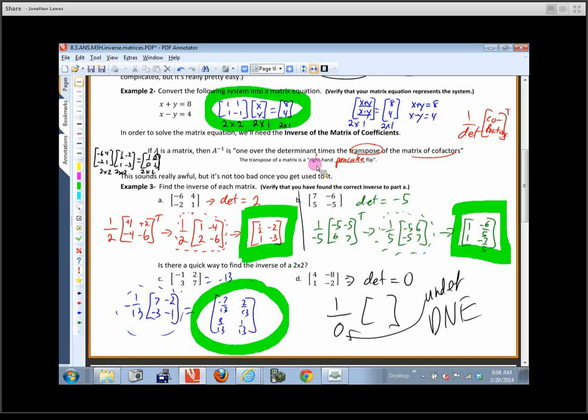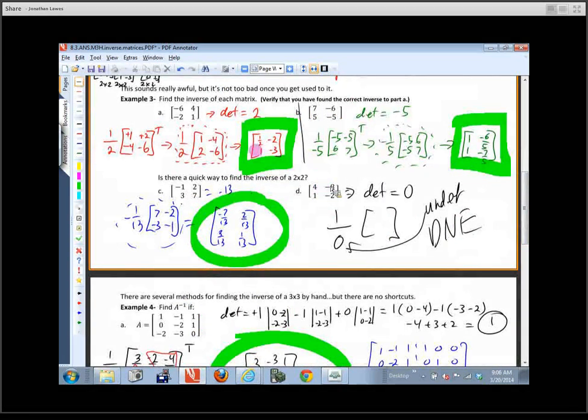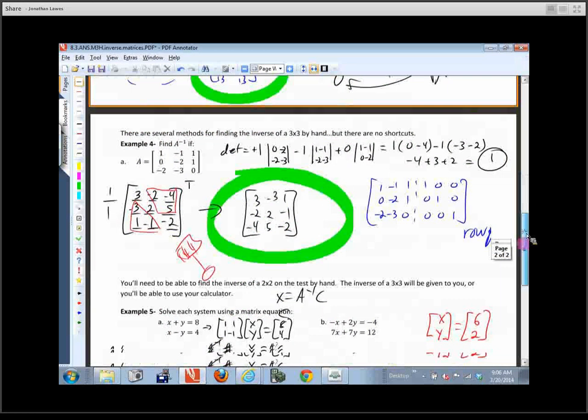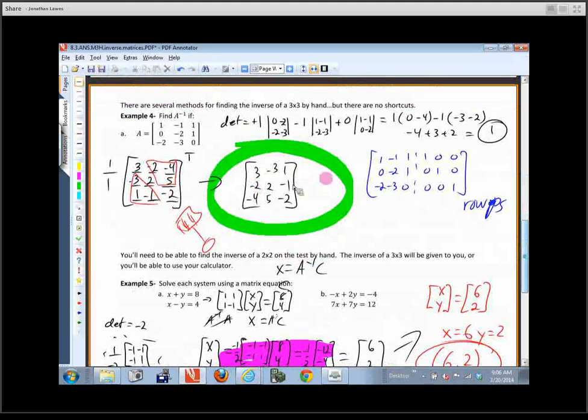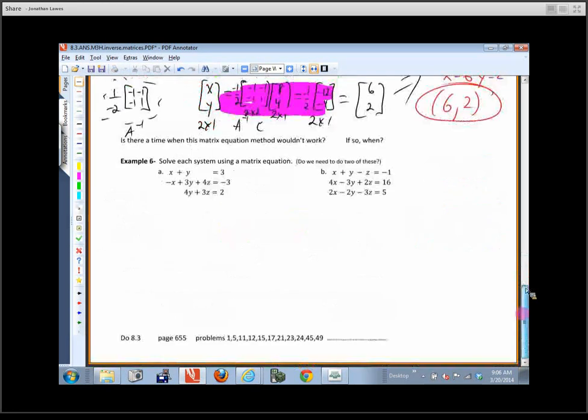So we went through and we found some 2 by 2 inverses. Pretty easy to do. And then we found this nice little shortcut method that makes it really nice. And we went through and we did this one where we did a 3 by 3. We talked about what the option is in the book for that also. And then we solved one problem where we found the actual inverse, solved the entire system of equations. So here's what we've got left to do today.